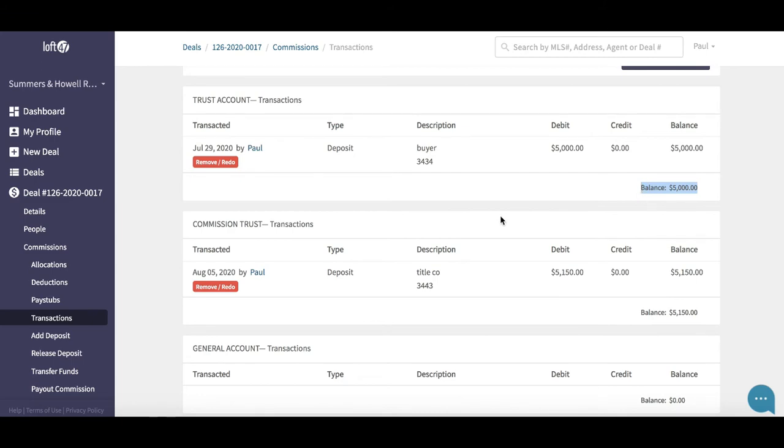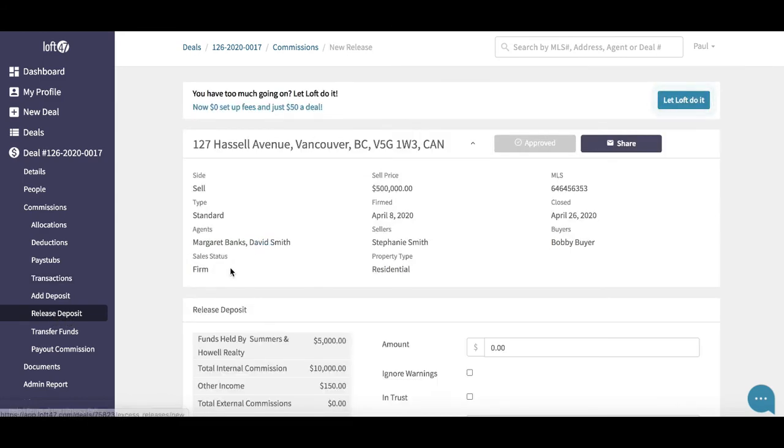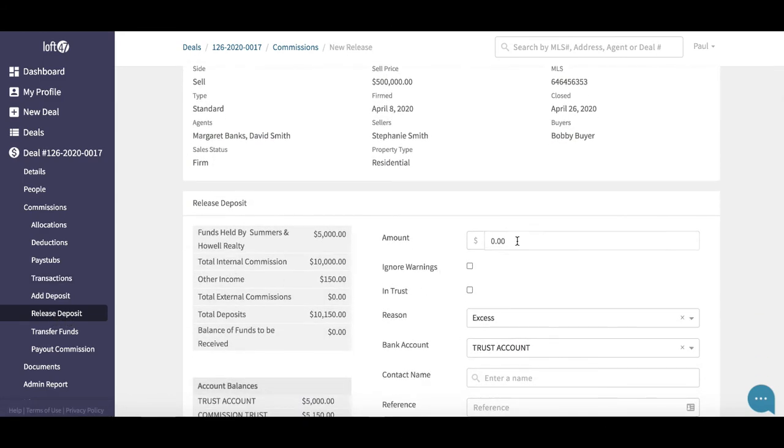What we then need to do is clear the trust account. You must always have a clear trust account at the end of a deal. On the left-hand side in Loft, after add deposit, there's release deposit. If you are holding an excess of funds, this is where you could release part of that amount.